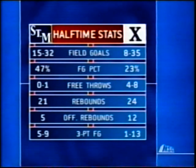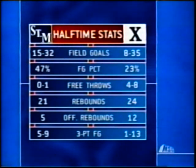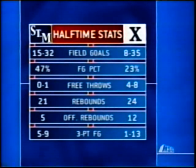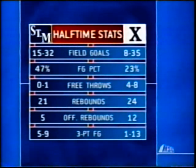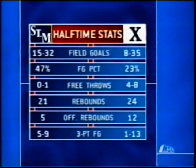And we take a look at the statistics, and that 8-for-35 overall in field goal percentage by Xavarian. Clearly something that'll have to change, but the outside shot's not falling. The zone's packing in for St. Mary's, and until they start draining some of the outside shots, 1-for-13 from 3, as you mentioned, Jimmy, things won't change much. We see it all the time in the NCAA tournament. Doesn't matter what level of basketball you are. If you're the underdog, you gotta shoot the three ball with a good percentage. Not a great percentage, just a good. And 1-for-13, that's troubling for Xavarian.